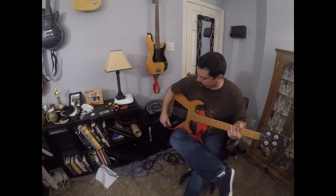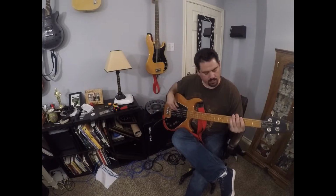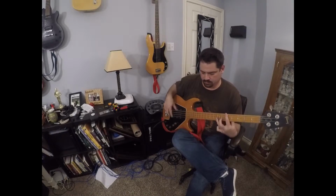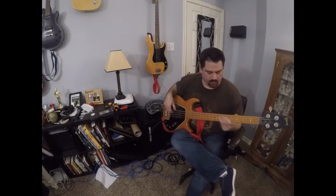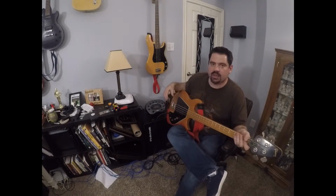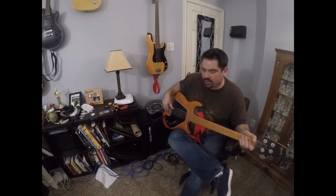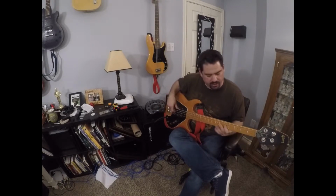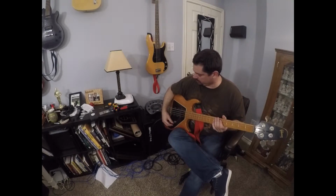So the next thing I'm going to do is just the middle one by itself. So obviously this middle one, to me, with the way it's wired right now, is pretty much like a P bass sound. You know, rolling the tone off, you really get that sort of dark sound.